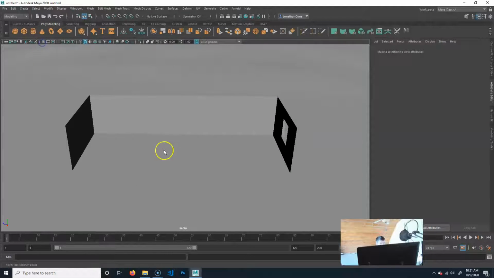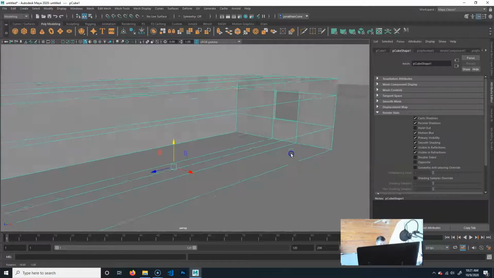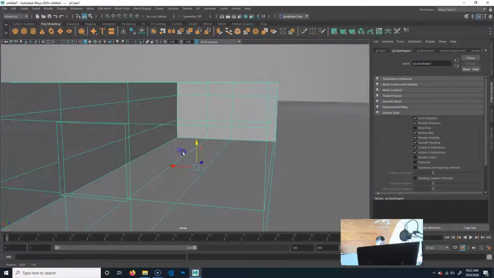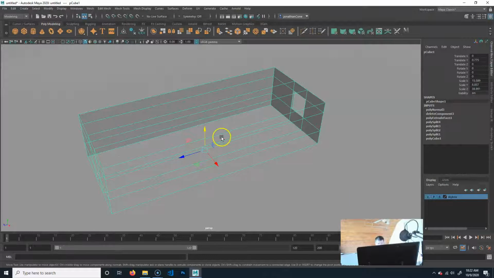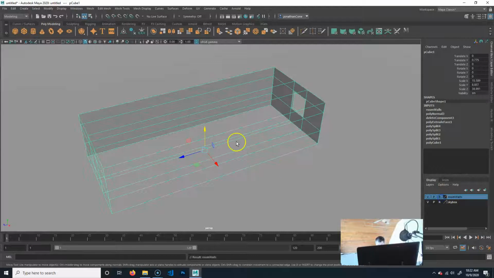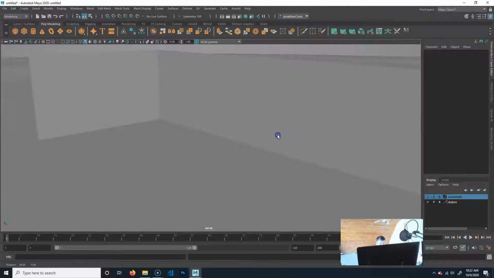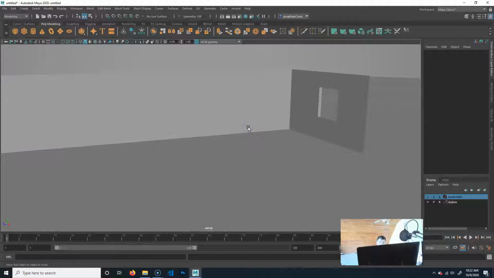I'm going to turn off the grid here because I don't find that particularly helpful. I'm going to move this up just a little bit, make sure I'm not touching the ground. Okay, so we're going to call that our room, basically. And I'm going to go back to the Channel Box, and with just the room selected, I'm going to add that to another layer. We'll just call this Room Walls. And save. And that way I can see it, but it's not in my way, okay? That'll just make things a little bit easier.